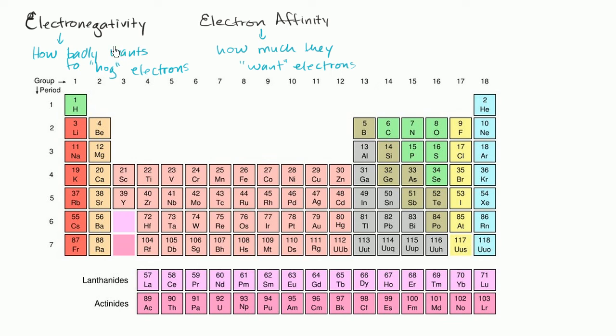And to make electronegativity a little bit more tangible, let's think about one of the most famous sets of covalent bonds, and that's what you see in a water molecule. Water, as you probably know, is H2O. You have an oxygen atom and two hydrogens. Each of the hydrogens has one valence electron, and the oxygen has, in its outermost shell, 1, 2, 3, 4, 5, 6 valence electrons.